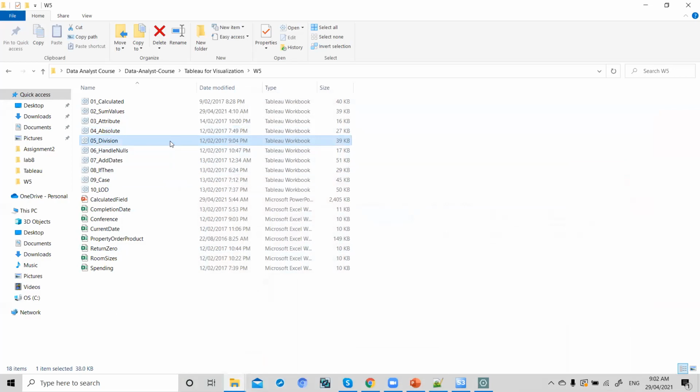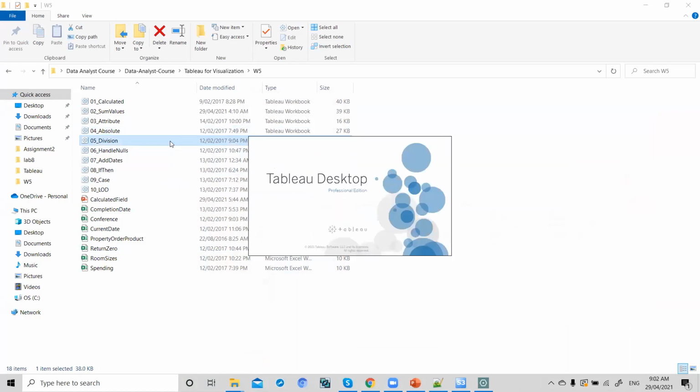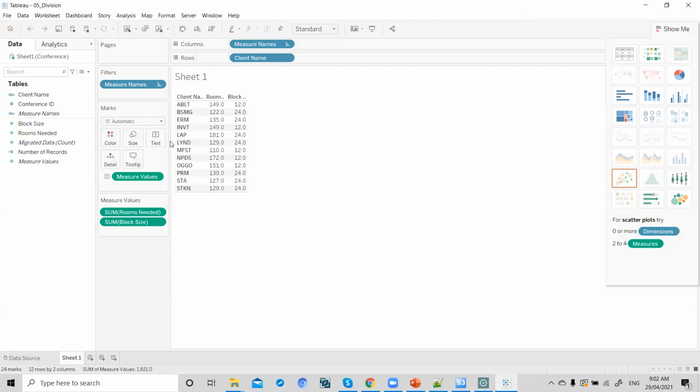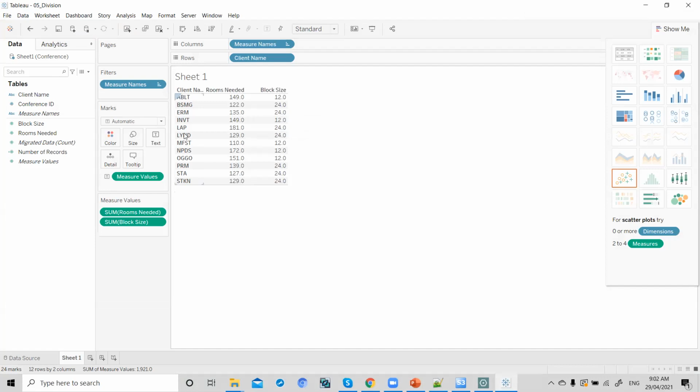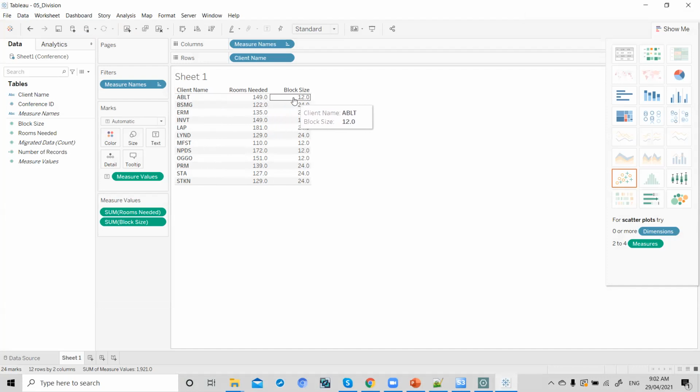Let's go to division. So for example, let's say for this client, total rooms needed was this much, and block size was this much.